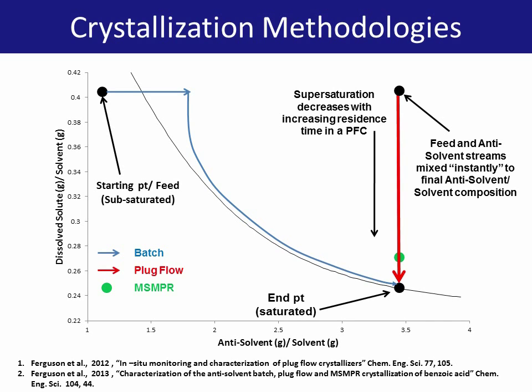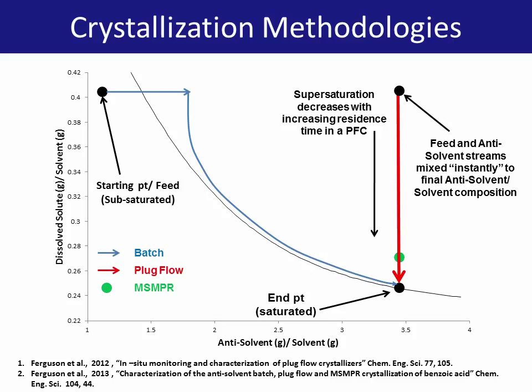If the feed and anti-solvent streams can be assumed to be perfectly mixed, a single addition plug flow crystallization, such as this one, generates the highest possible supersaturation for a given feed concentration, thus maximizing the amount of initial nucleation and ideally producing the smallest crystal size distribution possible for a given set of operating conditions. The remainder of the supersaturation is then depleted in a subsequent tubular section with the required residence time, and hence the size of this section, dictated by the kinetics of the system.